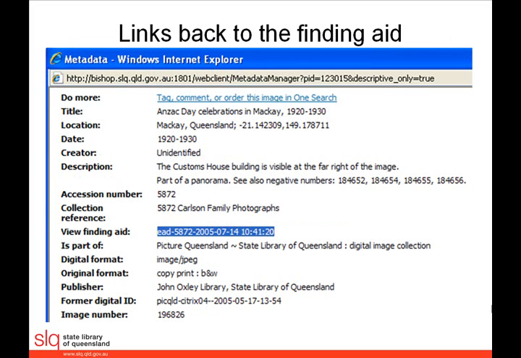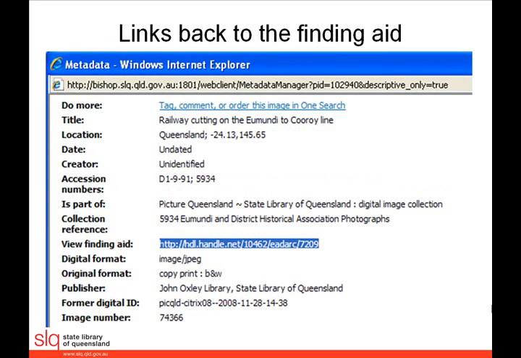We loaded our images first, and then the finding aids later. We added the finding aid identifier to the images metadata where we could before we loaded the images. After the finding aids were ingested, we used the global change service to replace the identifier with handle URLs of the finding aid in the image metadata.